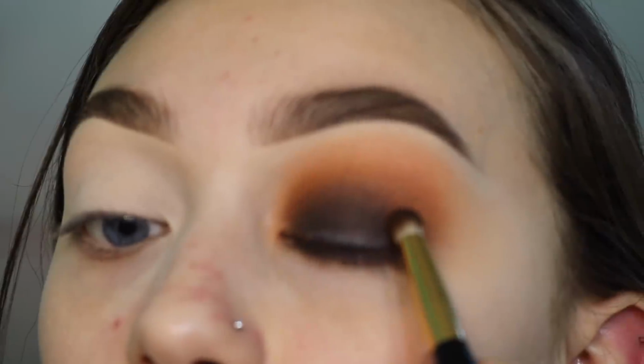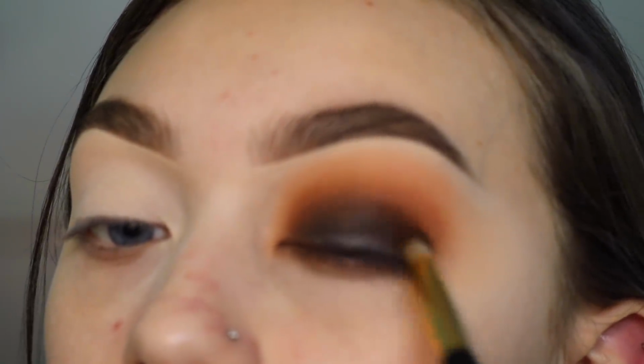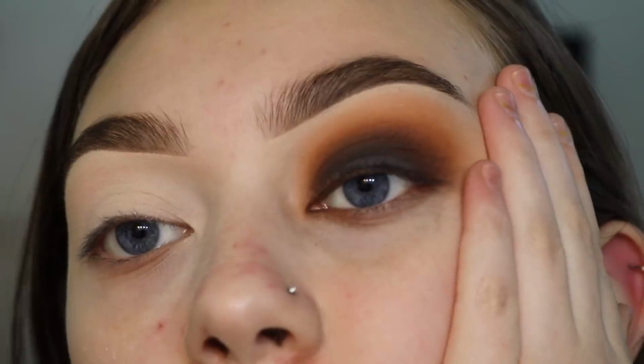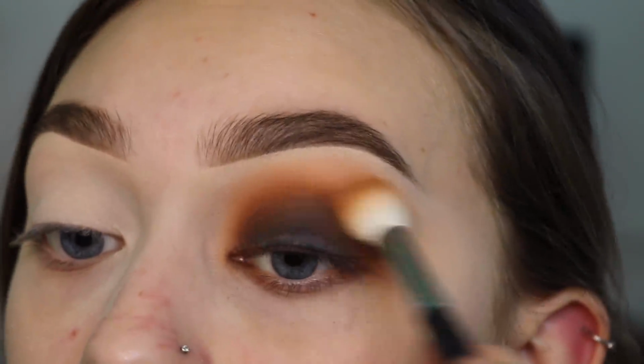And once the black is on there, I'm gonna go ahead and get that other small Milani brush and go in with that dark brown I used right before. And I'm gonna put that right there on the edge of the black. See, my lid is so crusty, it literally will not take any product. It's so scrumptious. And then she's done. You can layer however you want. You can make anything darker if you don't like it. I'm gonna go ahead and add a little bit more of my transition shade.